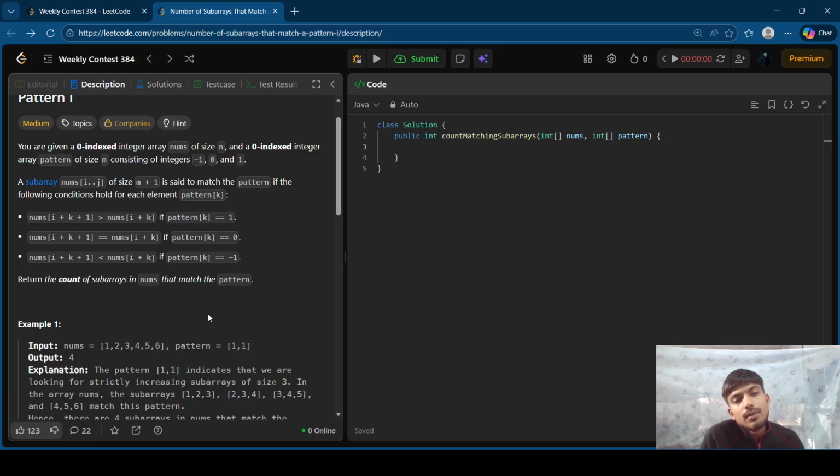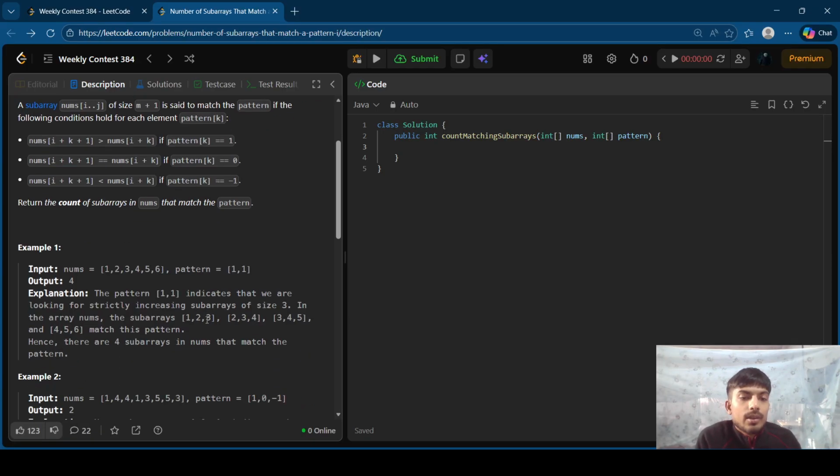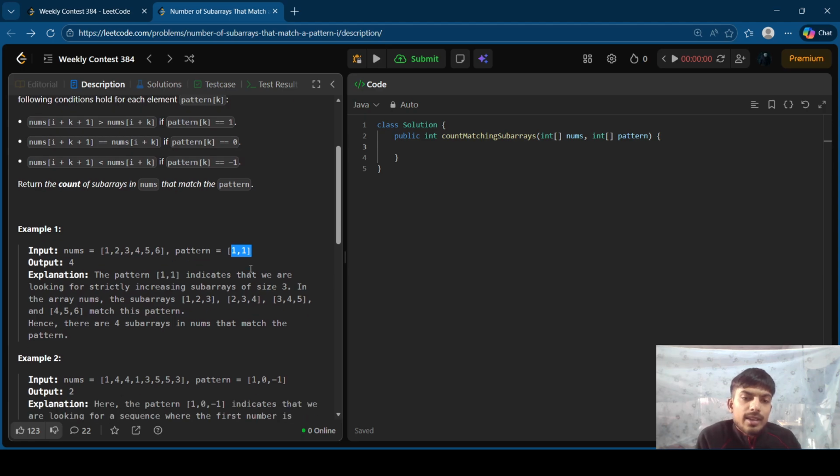From what we have just seen in the example, the pattern is 1 and 1, so the pattern length is 2. We have to find all subarrays of length 3 where each index element is less than the next element.